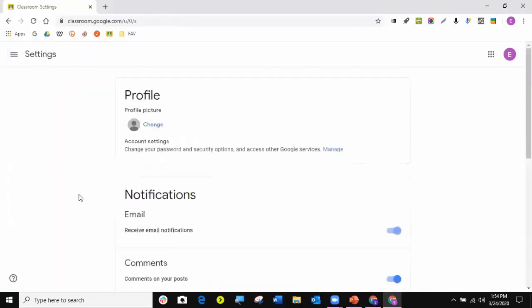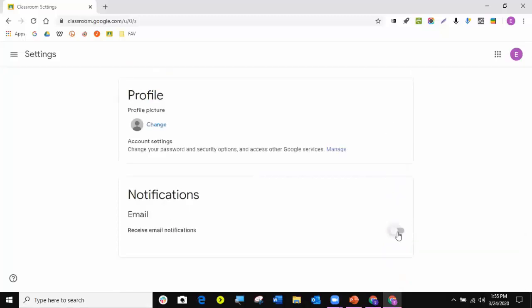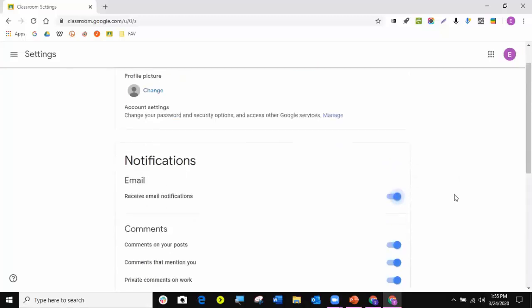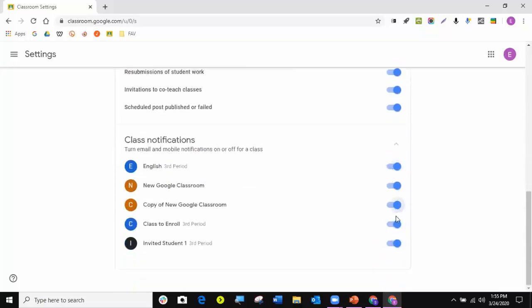Go ahead and click on settings whenever, if you're following me, awesome. If not, you'll do this later. But this is where you come to turn notifications on and off. Your students can also do this. One of the complaints I get from people when they're first using Google Classroom is, why am I getting so many emails? This is why. You can come here and just turn all emails off. I don't suggest that, but you can. If you scroll all the way to the bottom, you can actually turn it off by class.